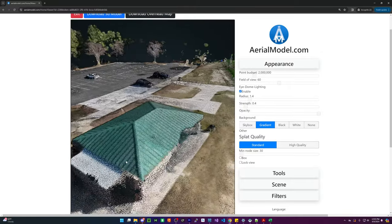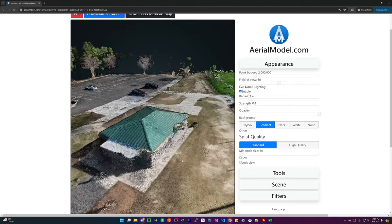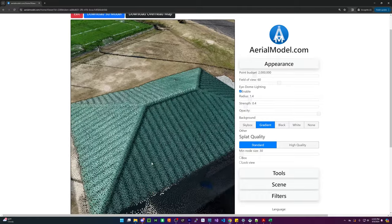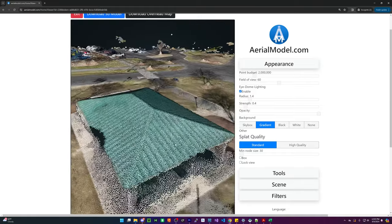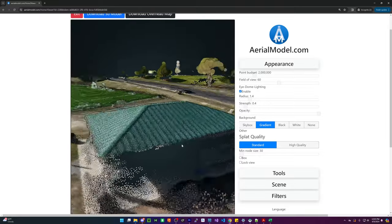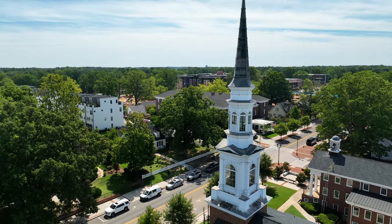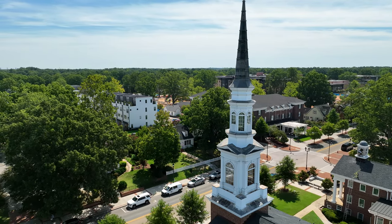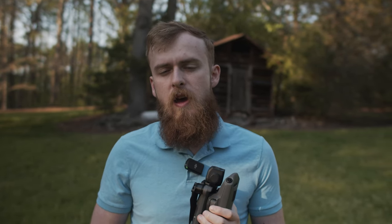I also prefer the 3x over the 7x as well. So I think I'm leaning towards the Air 3 being the best drone for photogrammetry versus the Mavic 3 with that extra 7x that isn't entirely used so much. I definitely do think if you're doing video, you'd be fine with the Mavic 3. And I still think that the Mini 4 Pro is a really solid drone if you didn't want to spend the extra money on a 3x. But I definitely do think the 3x is really good for detailed environments. I don't think the 7x really has a lot of practicality unless you are flying ridiculously high.